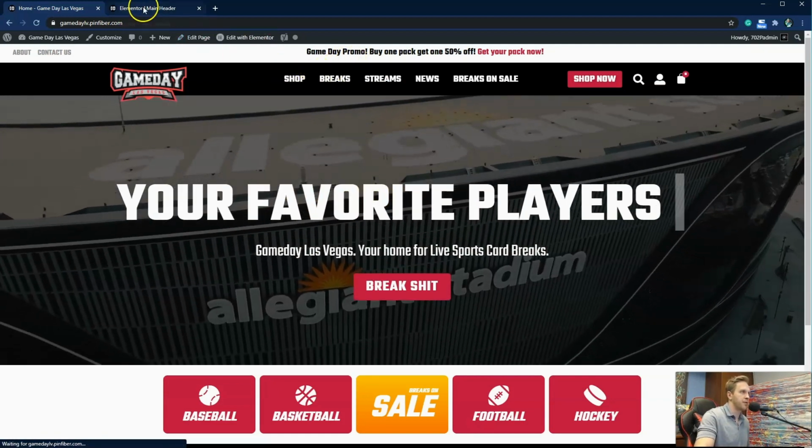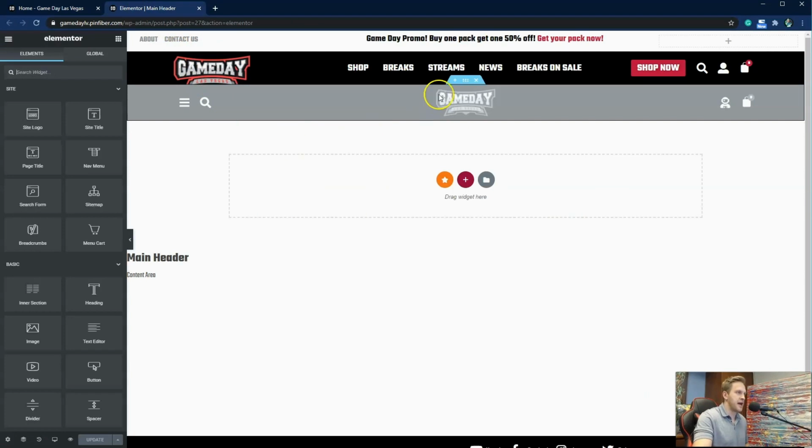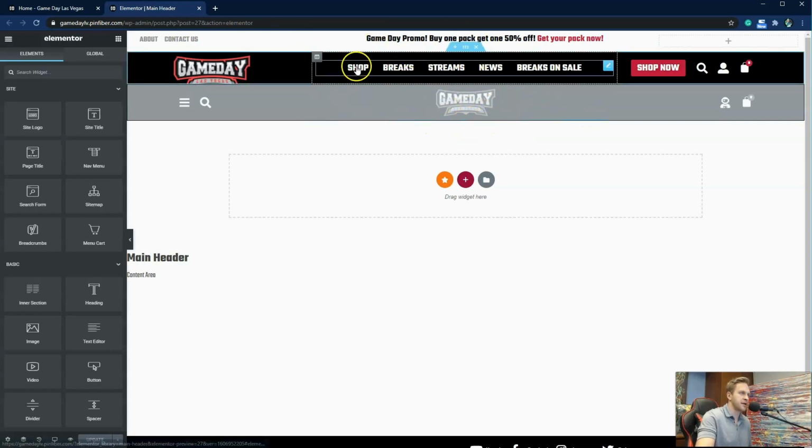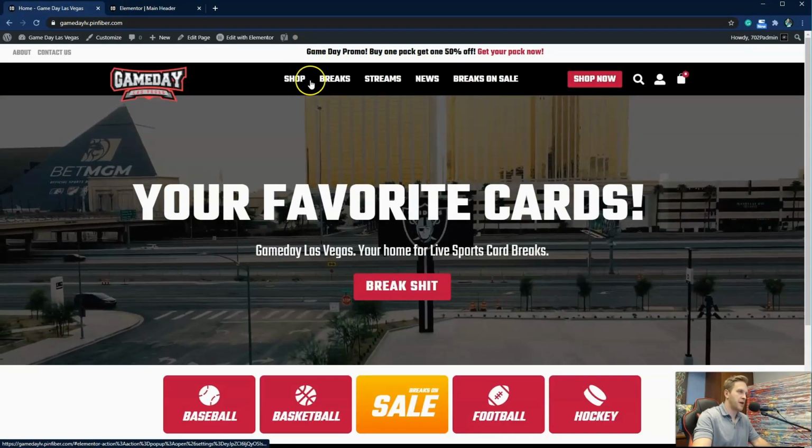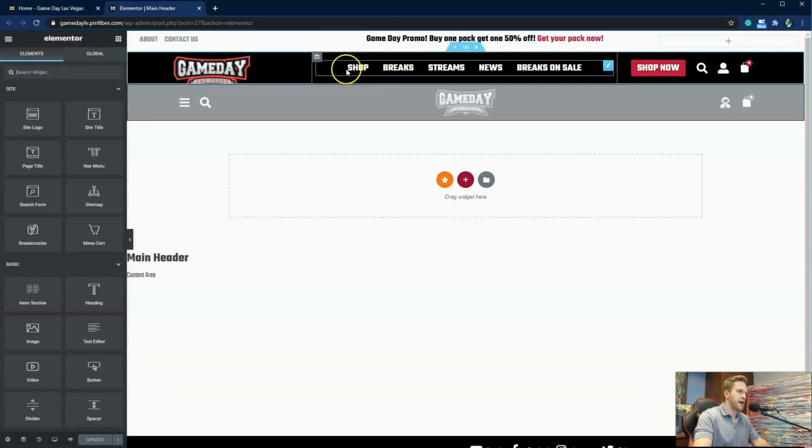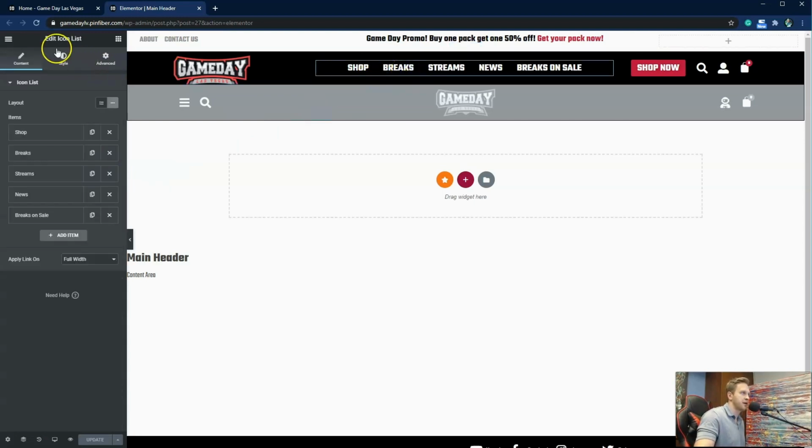Okay, so I open the header up, and this is the header that I created. So just to give you a little background on this, there's 3 sections, 1, 2, and 3. And this is going to be our mobile menu, and then this is our desktop menu. So we're just looking at desktop right now. So now we have these links up here. Now, I've seen other people where they go into here and they want to do a nav menu. So they'll drag this widget over and use the nav menu. I'm actually not using nav menu. I'm using icon list. So I'm going to show you how to do that.